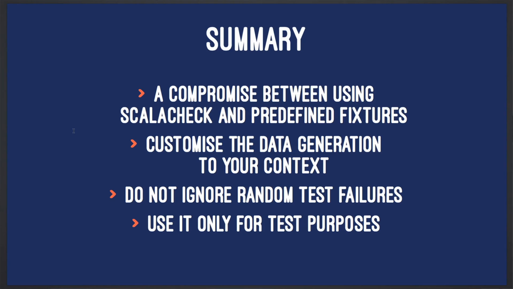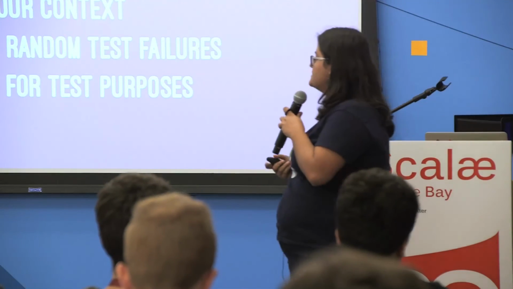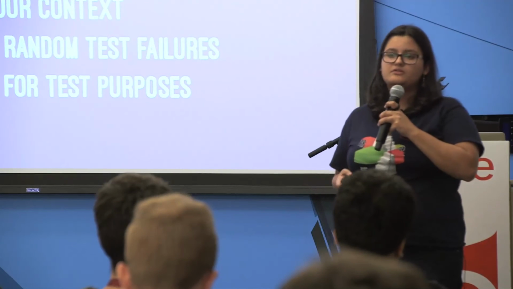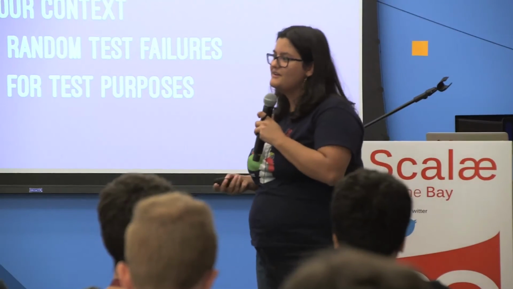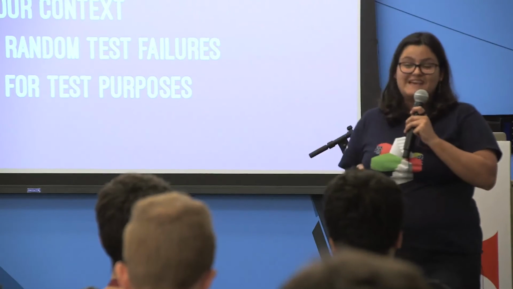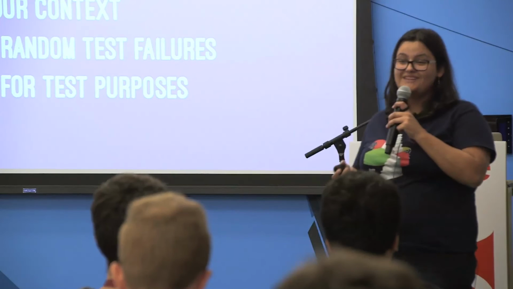If you use this library, you will find out that every once in a while, tests will fail randomly. And this is the nature of the library. So obviously, do not ignore those test failures. That's the whole point of the library. Just take the seed number, reproduce the session, and try to understand why the test failed.